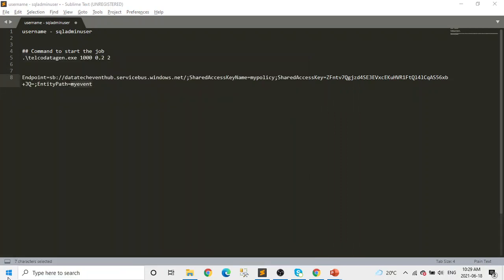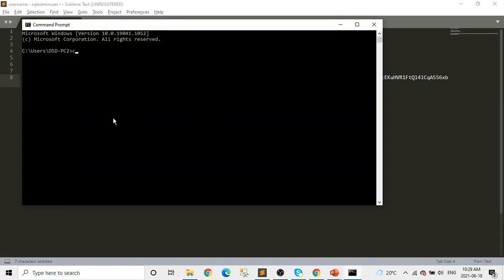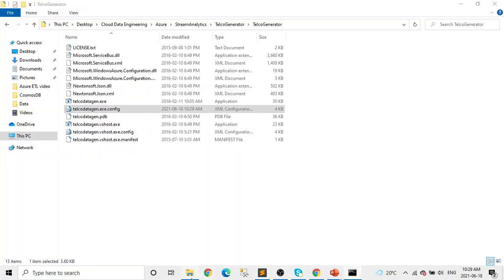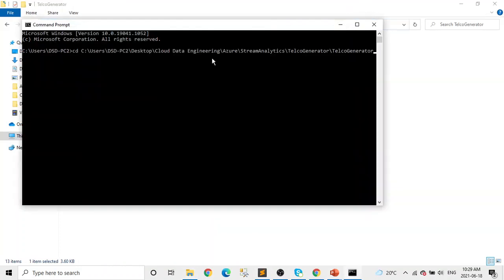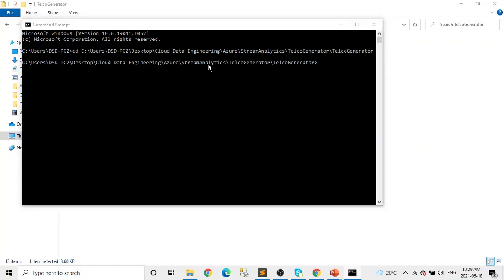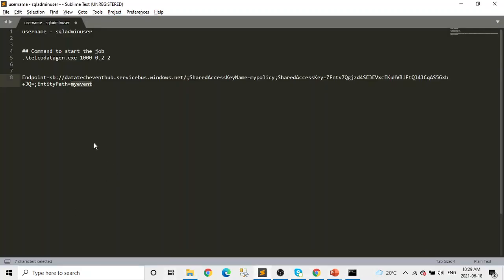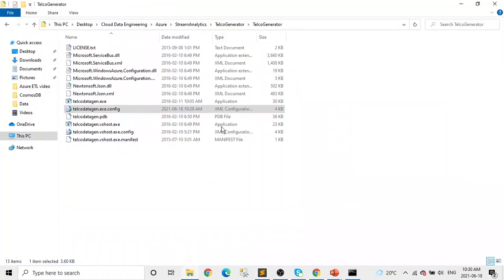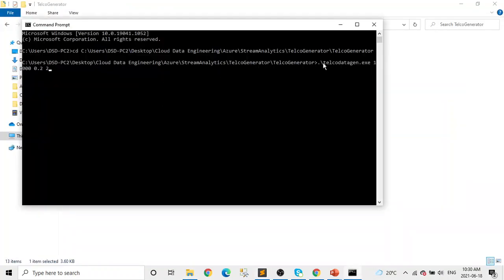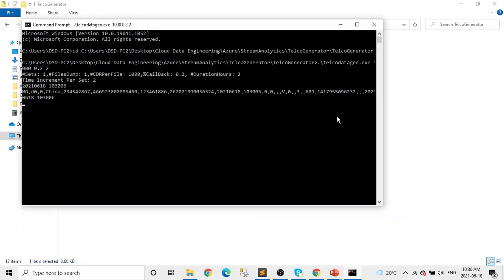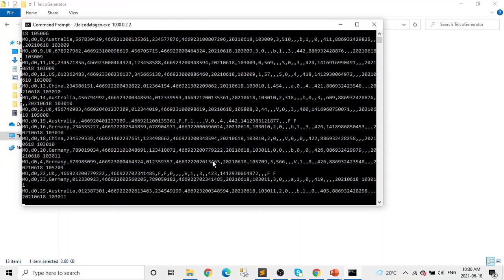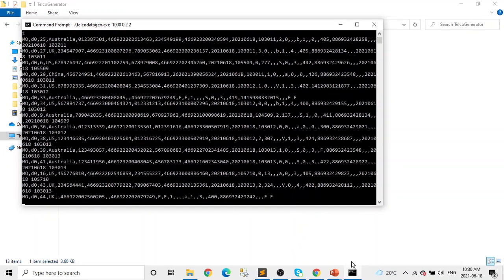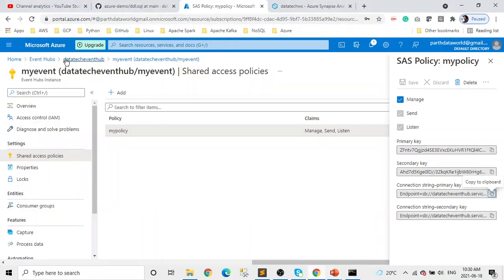And now we do the command prompt thing again. So let's start the command. We go to the location and start the job. Start the exe file with three parameters. Okay, now we go here, copy this. So if you remember, in the last screen there were errors sending the data, but now it's running smooth.